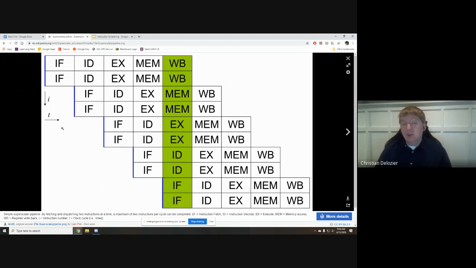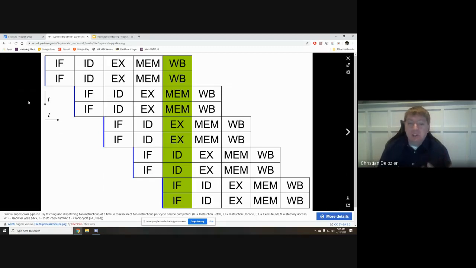We can use both of those units in every cycle. We can fetch 2 instructions, decode those 2 instructions, execute those 2 instructions, and do any memory operations and write back that went with those instructions. Then in the next cycle, we can fetch 2 more instructions. Theoretically, this allows us to double our performance, or cut our runtime in half, because we can now do 2 things at once. But this means we have to have more independent things to do.